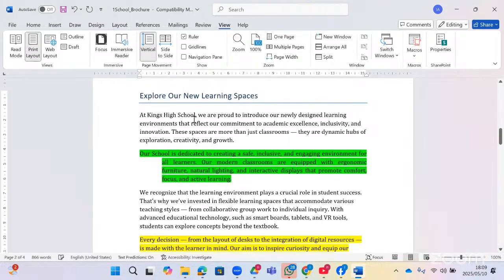Now, if you were to do first line, it's only the top one. This is first line, 1.5. This is hanging indent, 1.5. So the first line, only the first line will be pushed inside, and then the hanging is only the first line will be at 0. The rest will be pushed inside. And that is what we call the hanging indent.